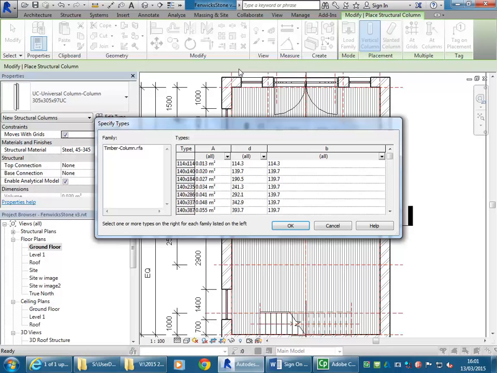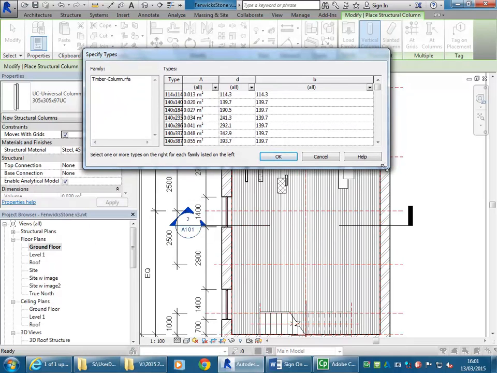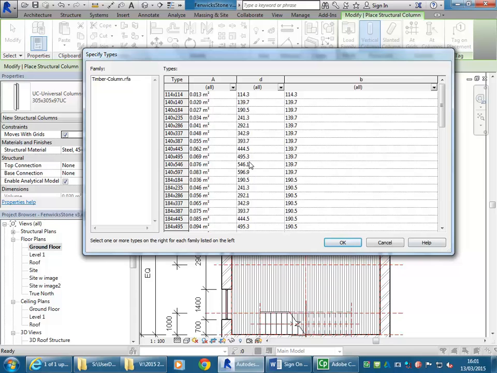Double click there, and it's going to give me a whole list of preset sizes, and some of these are pretty close to what we want. Have you been given a size for the post yet? No? Yeah, if you've got the measurement there. I'd be assuming something like 100 by 100.